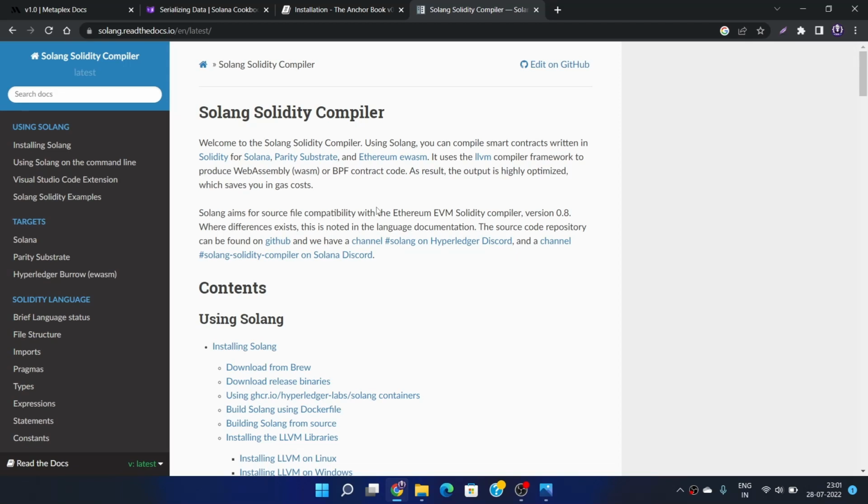So these 4 references make your whole Solana programming life very easy. And if you want to choose a career as a blockchain developer in Solana, then these 4 resources work like a boon for every Solana blockchain developer who is going to opt in the future. So these four are the references that we have talked about.